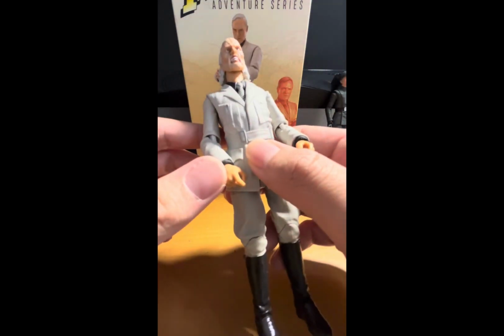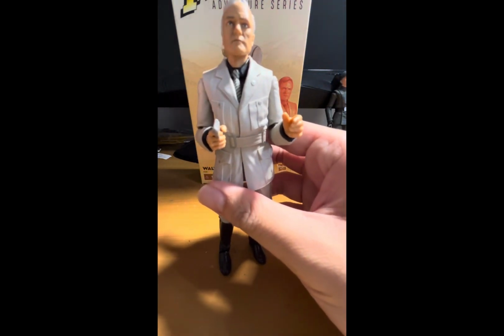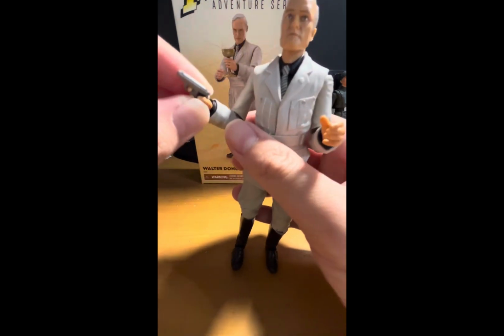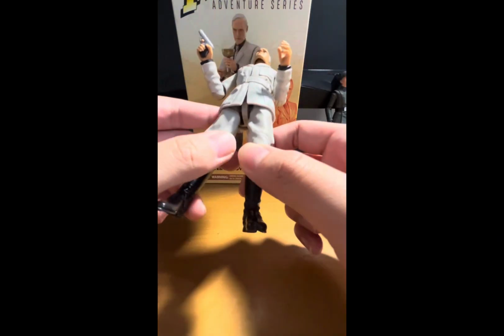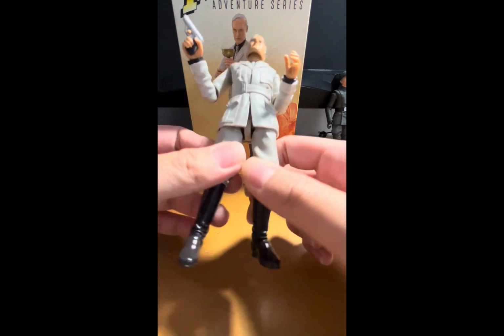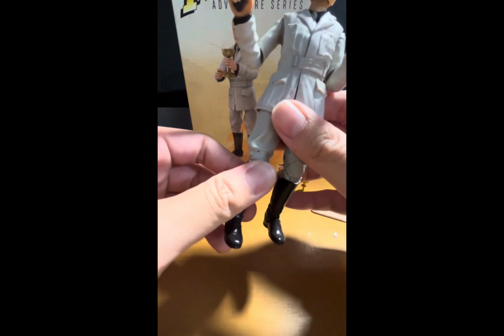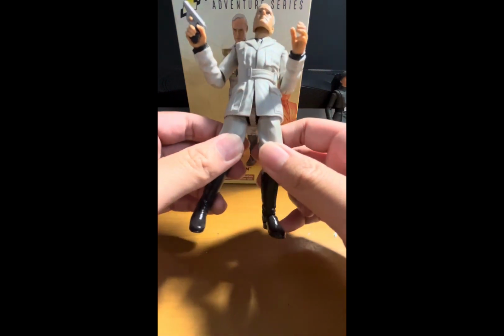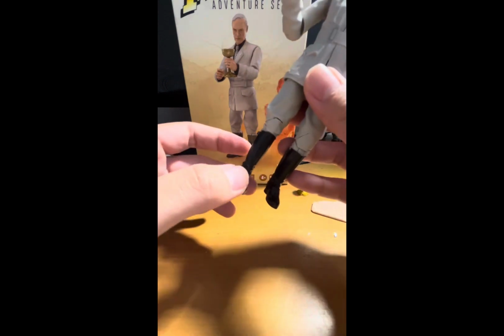In terms of articulation, he has a ball joint at the head. The lower neck is also on a ball joint. Hinged shoulders, hinged elbows, a ball joint at the wrist for both wrists. He has hinged knees, swivel thigh. Wait, no, sorry. Going back. Hinge hips. I call these knees. I don't know why, but he has hinge hips, swivel upper thigh, like I mentioned, hinge knees, and hinge ankles.